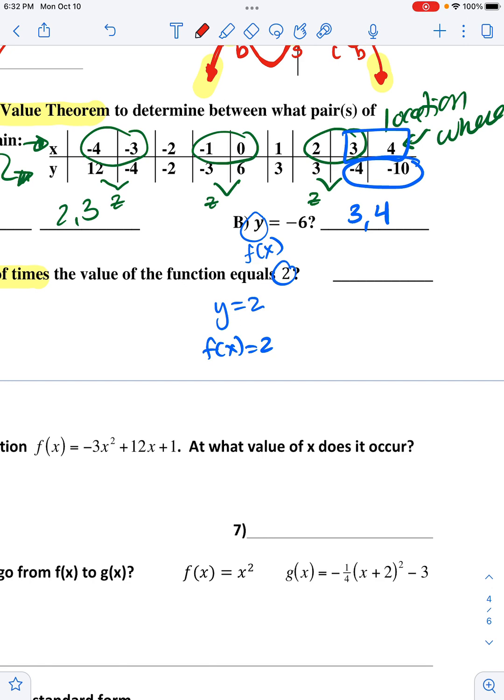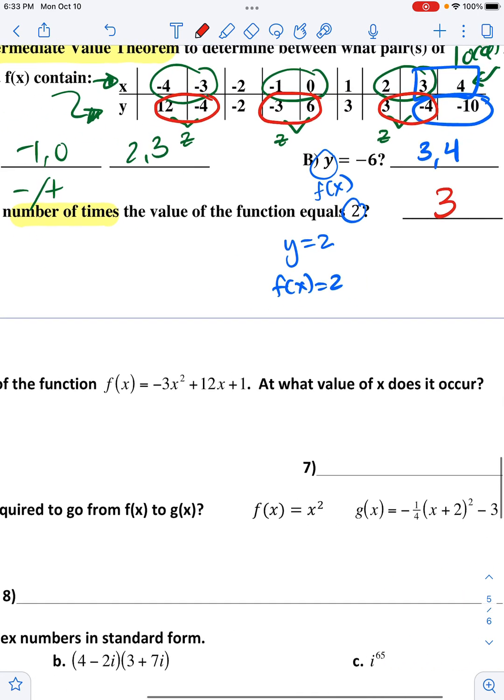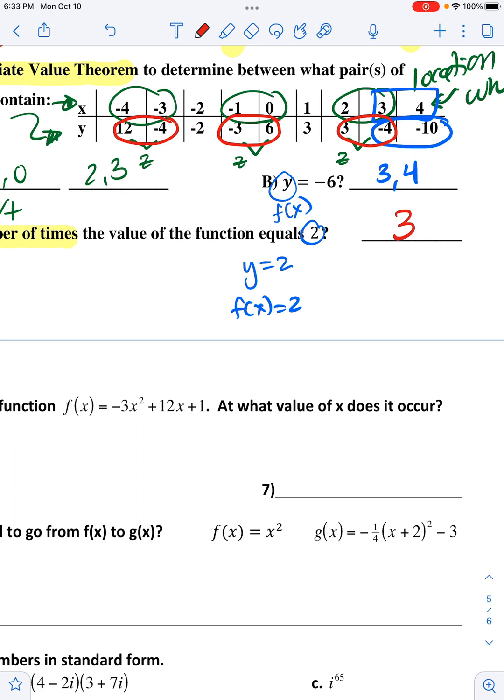Okay, well, on the way from 12 to negative 4, it's going to have to pass by 2. On the way from negative 3 up to positive 6, it's going to have to bypass 2. On the way from positive 3 down to negative 4, it's going to have to go past 2 because 2 is between. So there are 3 places that it has to do that. And it says minimum number. That's just because it could be more, but this is all we know based on the part of the chart that they're showing us. The chart goes to infinity. We don't have that kind of time.